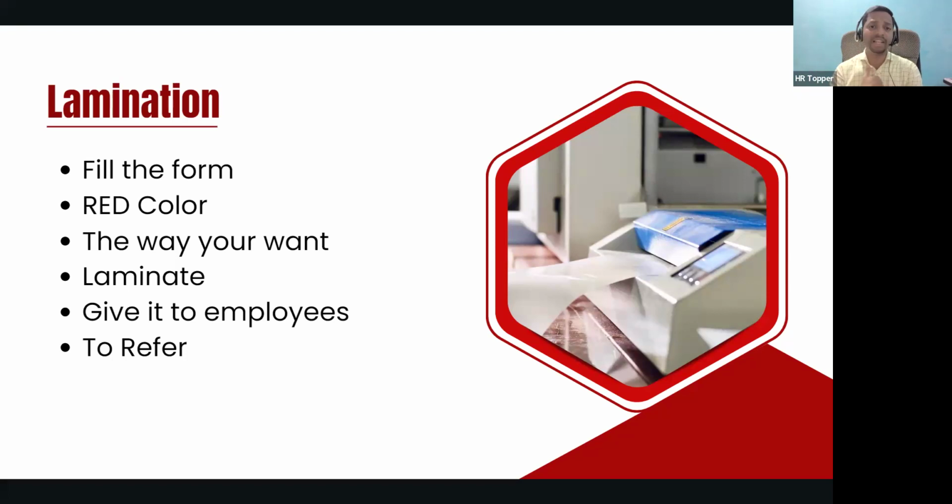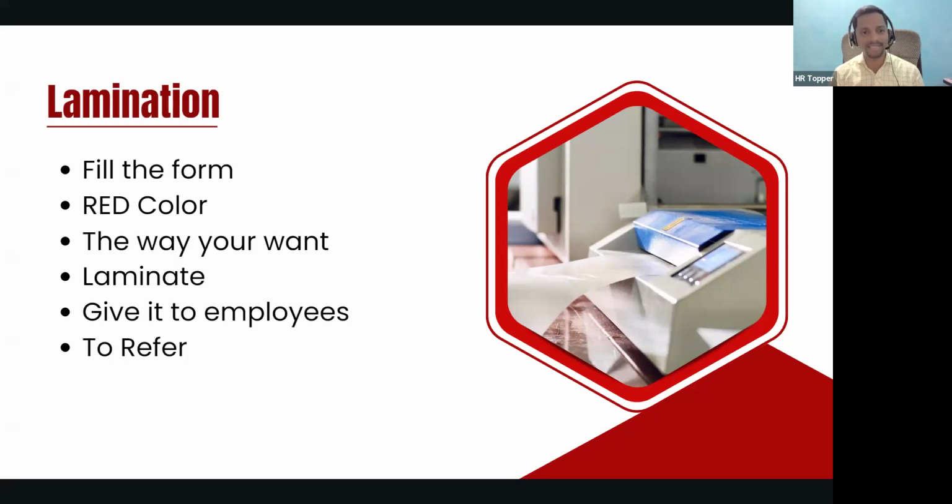What will the people feel? They feel insecure, guilty, and that is what is called nervous. So why do you make them feel in a negative way when there is a solution? Now, once you have given the laminated form, they are not going to disturb you at all. Maybe one case may come.